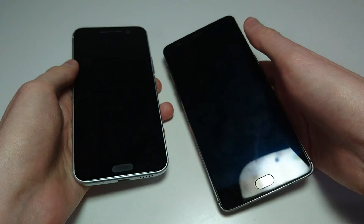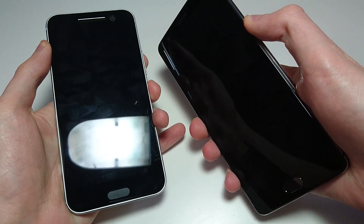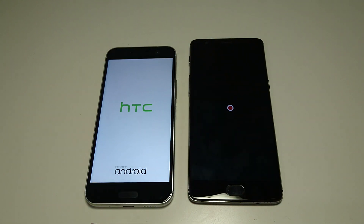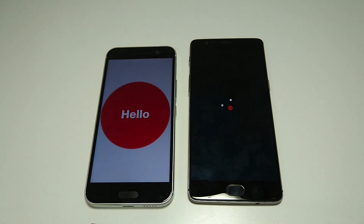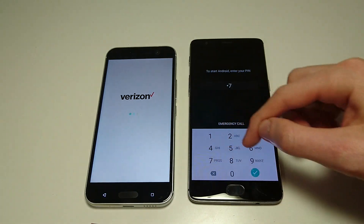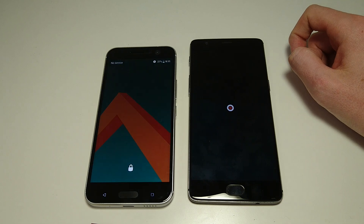So let's get started. I'm going to power both these phones on at the same time. As I mentioned, the HTC 10 is the best HTC phone of the year. They actually did manufacture the Google Pixel and Pixel XL, although technically those are not HTC phones — they only manufactured them with no branding. With the OnePlus 3T, the phone just came out this week, so a lot newer than the HTC 10 which came out at the beginning of the year. The 3T is a follow-up to the OnePlus 3, which just came out a couple months ago — around 3 or 4 months.